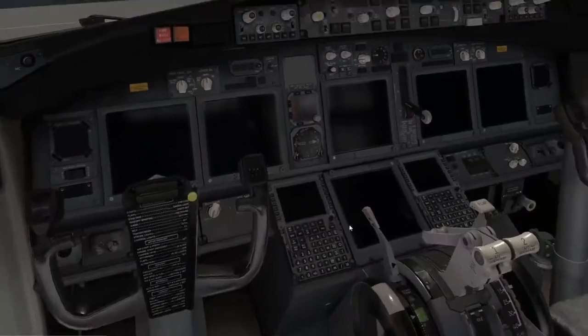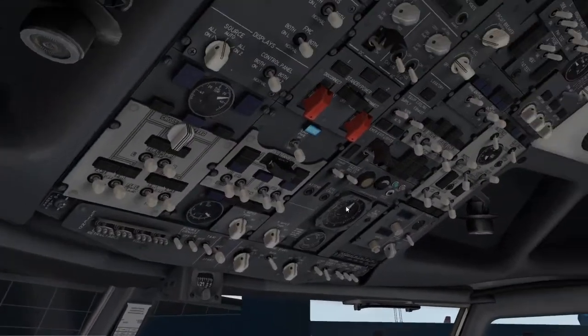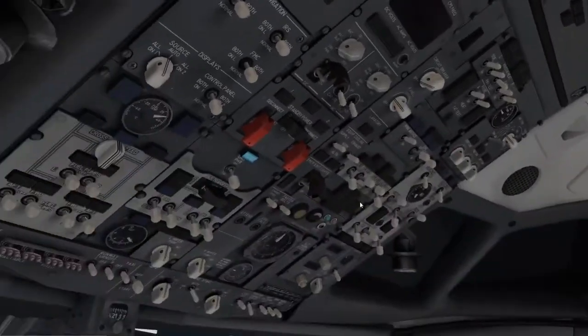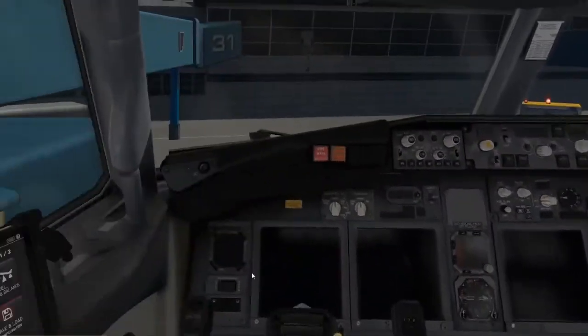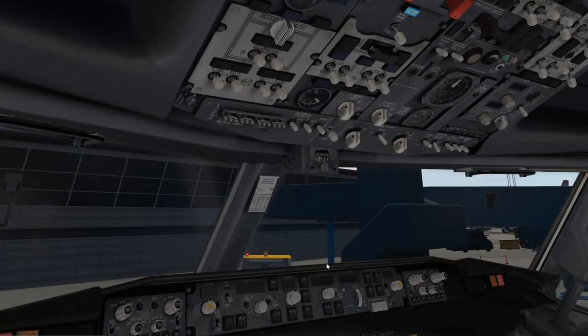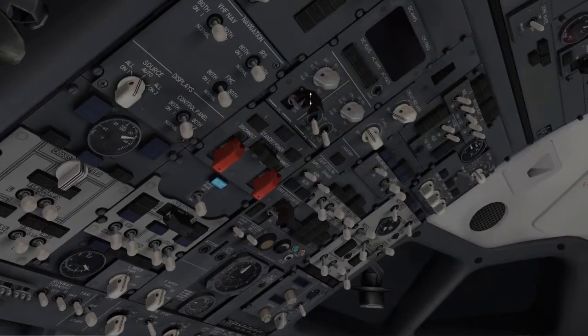This is how it looks when it's completely cold and dark, and this is basically how you would find it if it has been standing overnight. So, first of all, we flip the battery switch on, and that illuminates some funny lights and noises here.